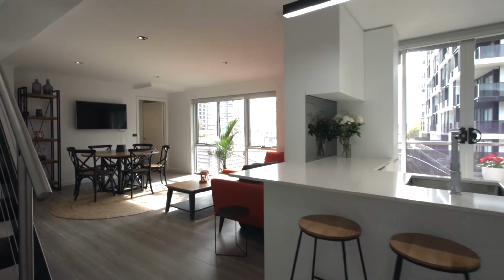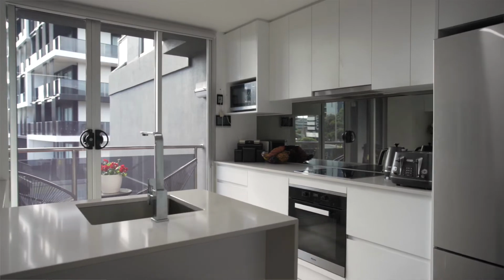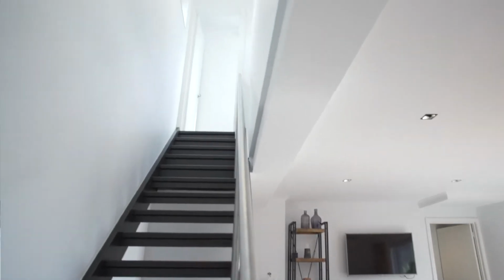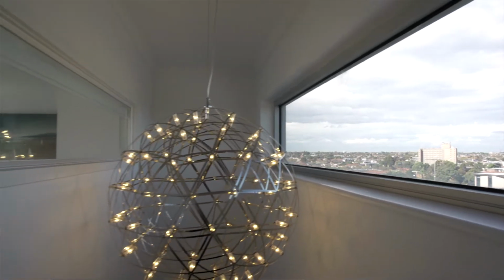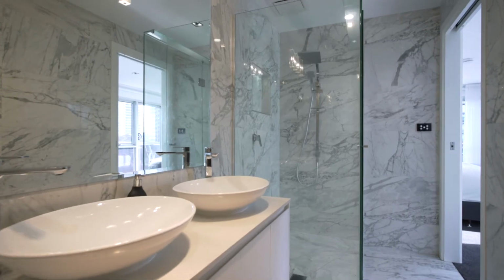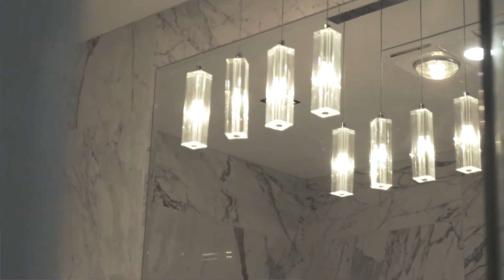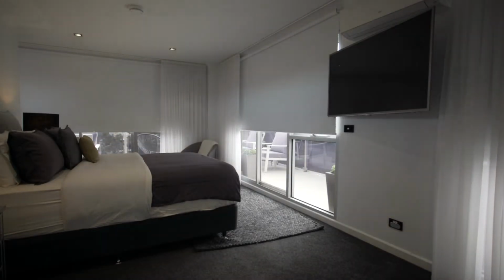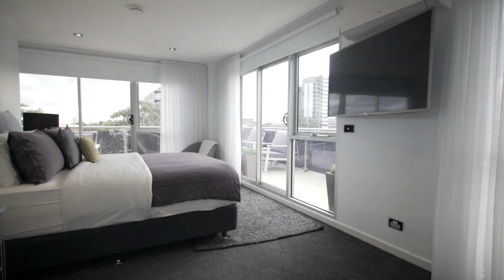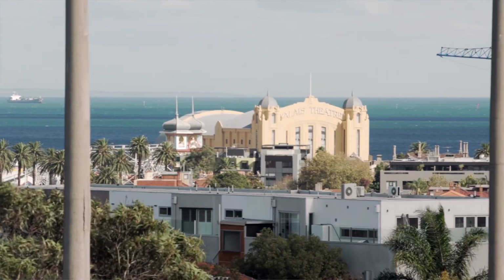The kitchen has been recently renovated and features Miele appliances, solid stone benchtop, and soft close cabinetry. The entire top floor comprises a luxurious, meticulously renovated master suite with walk-in robes, floor-to-ceiling color-cutter tiles, twin vanity, and rainfall shower. And this is where the magic happens. One button press opens the automatic blackout blinds, revealing the spectacular view from the wraparound north-facing balcony.